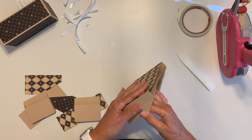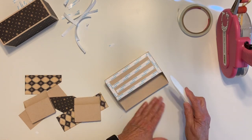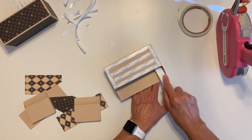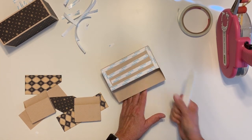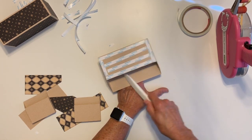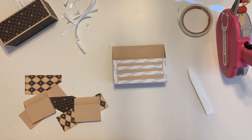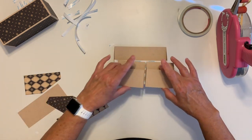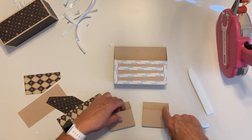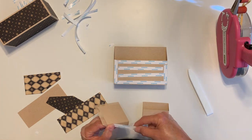Pressed it down. And take your bone folder if you can, put your hand in there. Burnish that together. Again, if you're using wet glue, you can just clip it with some clips, clothespins, whatever, till your glue dry sets. Okay, so we got the first layer on. Super cute, right? Oh my gosh, I love this box. Who knew, right? Now we're going to add these two right here. Before I stick them down, though, I am going to add some adhesive on one side of one of these little boxes here, just to hold those two together.